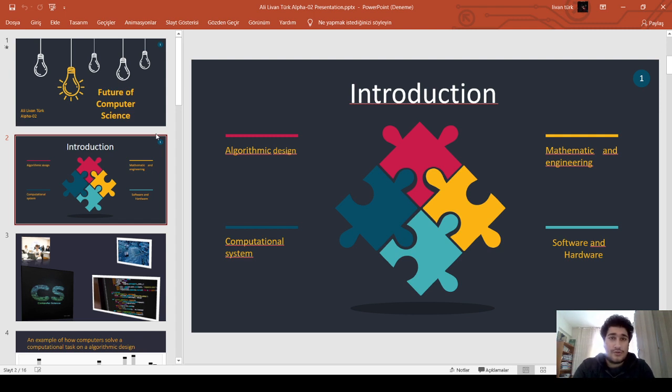Now let's talk about the skills you need. First of all, you need to have very good math skills for computational tasks. Second, you need to know a lot about technology and obviously computers. And third, you need to have very good analytical skills, which you also need for computational tasks. Now, let's talk about hardware and software.